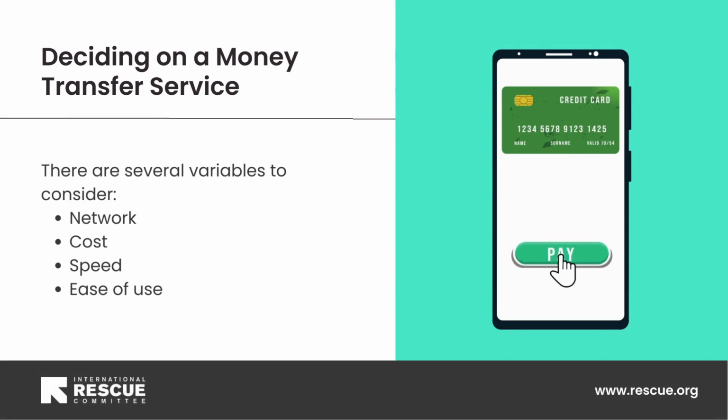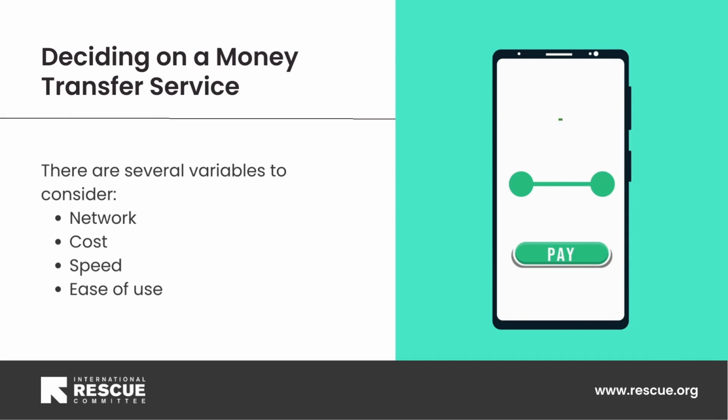Deciding on a money transfer service. There are several variables to consider when choosing a money transfer service. Firstly, the network coverage, the number of countries and locations within the country that the service offers. Next, you want to consider cost. Fees, taxes, and exchange rates all need to be considered in total.